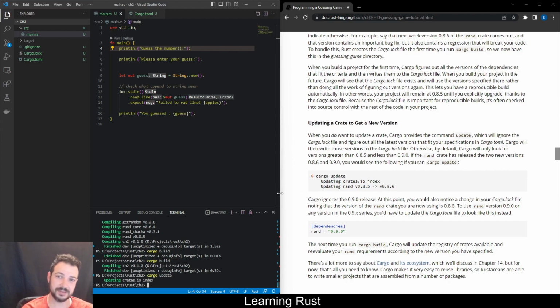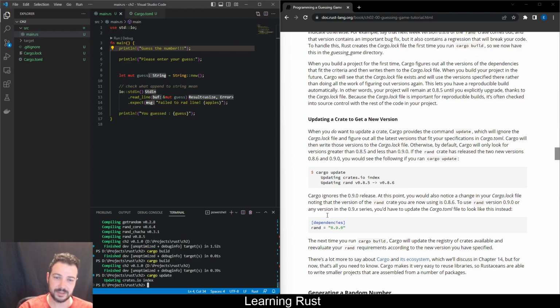We haven't seen it, so I guess it's the latest version. Cargo ignores the 0.9.0 release at this point. You would also notice a change in your Cargo lock file. Okay, nothing changes.